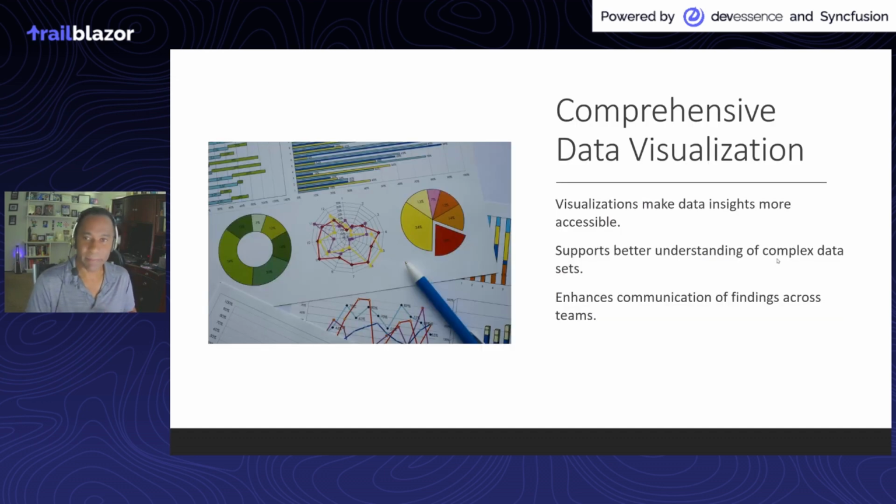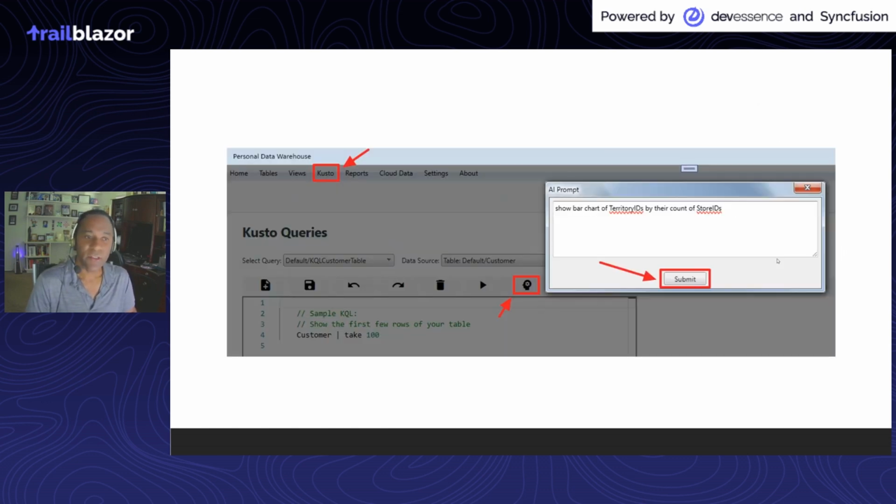Also, because I just like putting extra features, there's data visualization. So if you go on the Kusto tab, you're able to select a view or a table, and you're able to then describe some sort of visualization. So in this case, I'm selecting the customer table, and I'm saying show a bar chart of territory IDs and the count of store IDs.